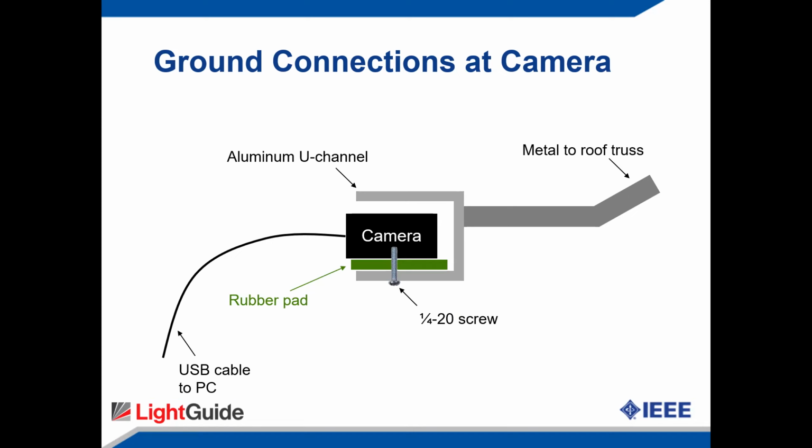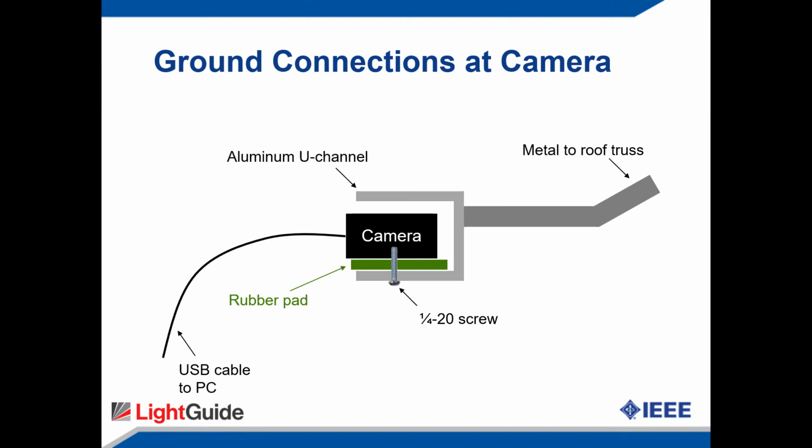The U bracket is just to protect it mechanically in case there's some kind of a high-low or other equipment moving around. If it hits the camera, it's going to hit the outside U bracket. And the rubber mat was there, not because we wanted rubber, but because we needed to hold this camera very snugly inside this U bracket. And we found a rubber mat on McMaster-Carr that just happened to be the right thickness.